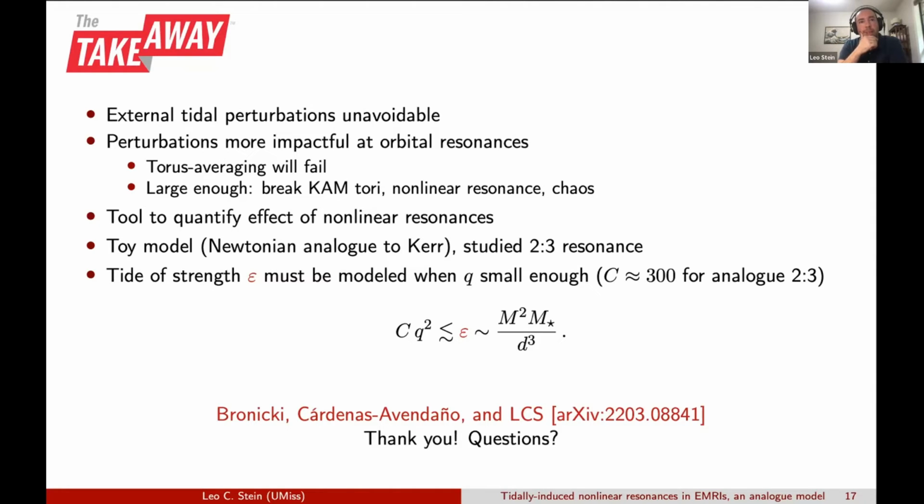And I don't really have an idea now of whether or not you could tease apart the effects. If you just see one resonance crossing, then I don't think that you have any hope of being able to distinguish how much of it was due to the self force and how much of it was due to any other effects. But presumably from the rest of the in-spiral, you have a good idea of the EMRI parameters and therefore what the jump should be due to the self force. So anything that's not in agreement with that must be due to other perturbations. But again, if there's more than one perturbation, I don't know how you can tell them apart.